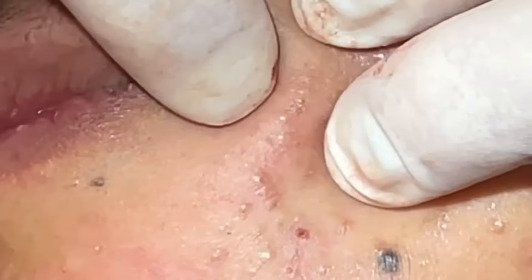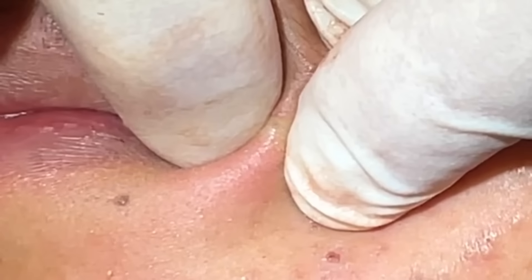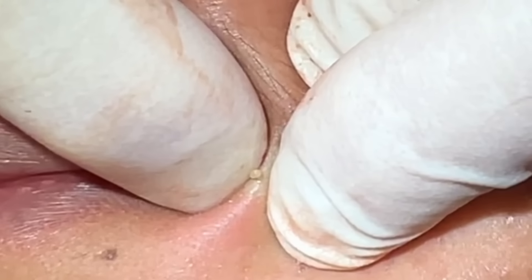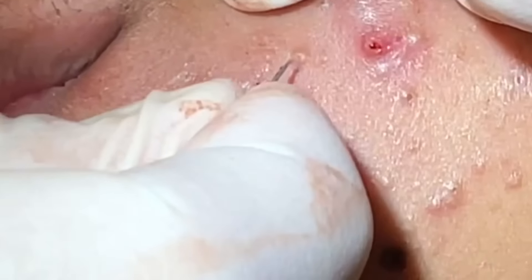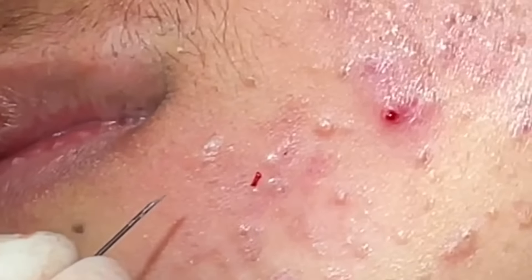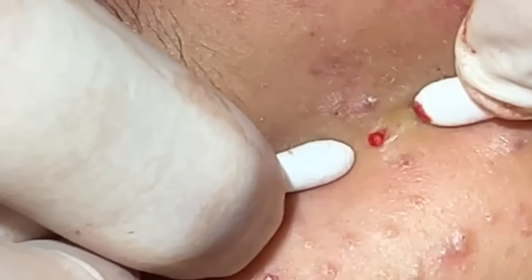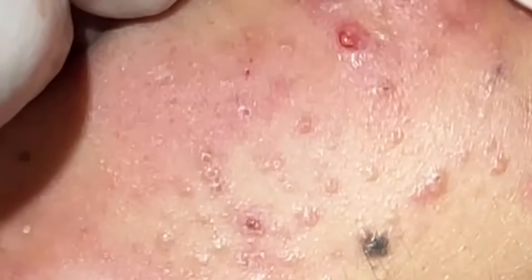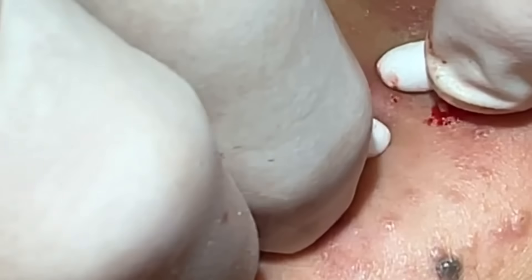A couple of inflammatory ones here, some good blackheads there. Just open those couple and then we'll come up to the forehead. A lot of people will ask why he's skipping some and going to others — I'm looking for ones that really have the potential to become inflammatory ones or that may be closer to becoming inflammatory, and some of the obvious blackheads that are right at the surface.